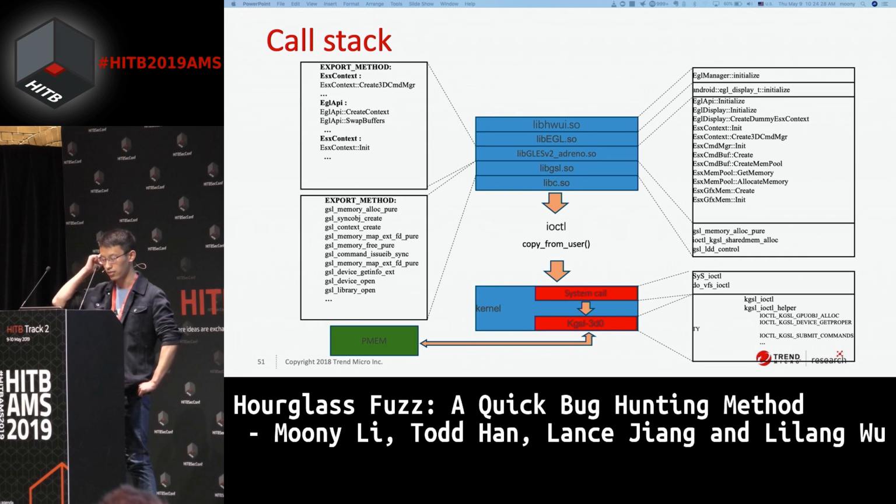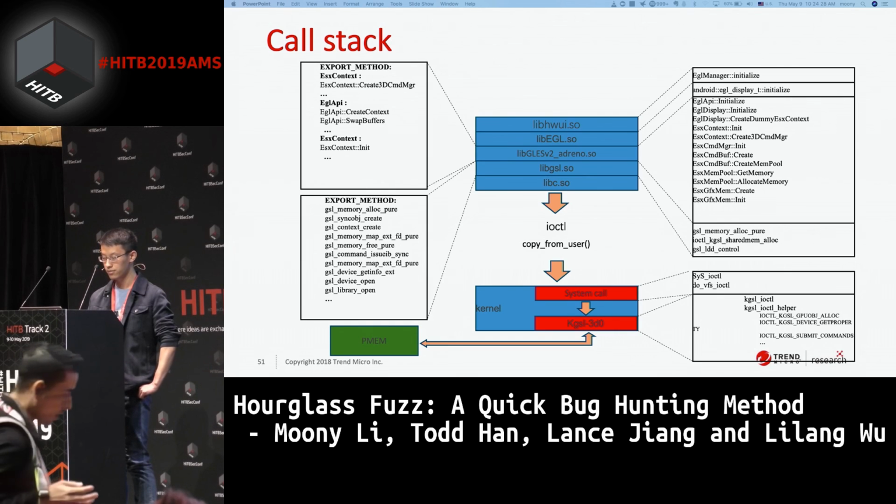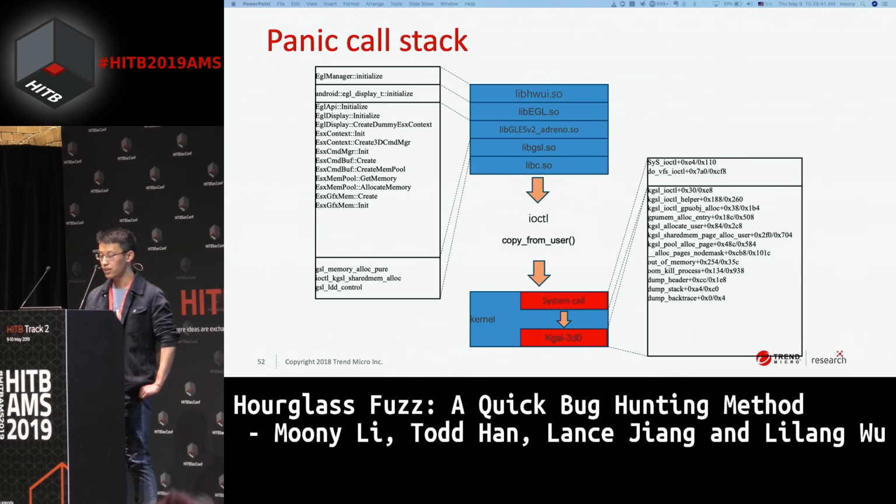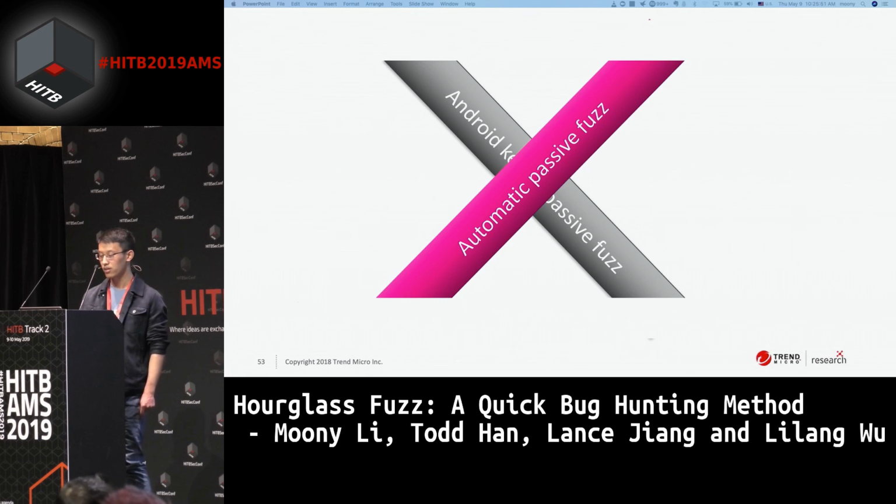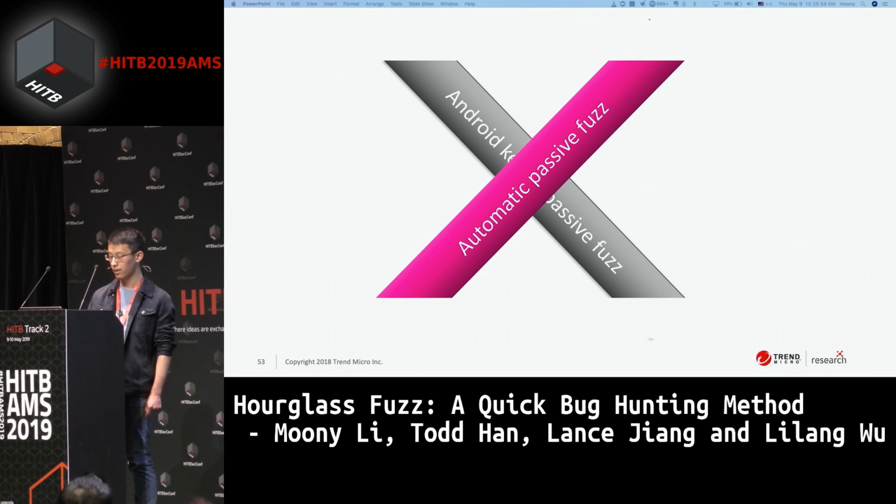Finally, the IOCTL function is called by the GSL LDD control function to access the KGSL driver in the kernel. As shown in the figure, this is the kernel panic call stack, and the crash occurs in the KGSL IOCTL GPU LBGL log function. Now let's talk about how to make the kernel passive fuzz automation.